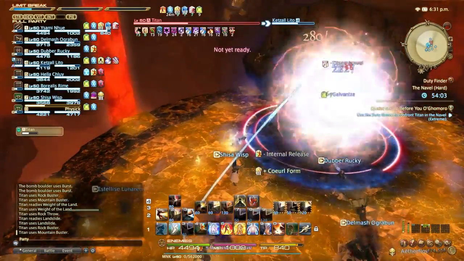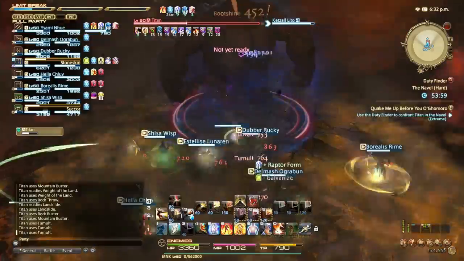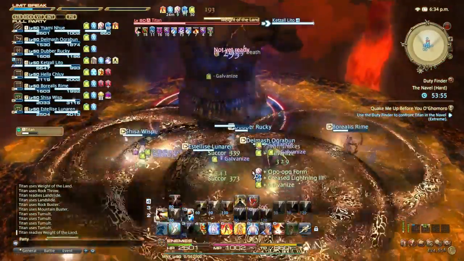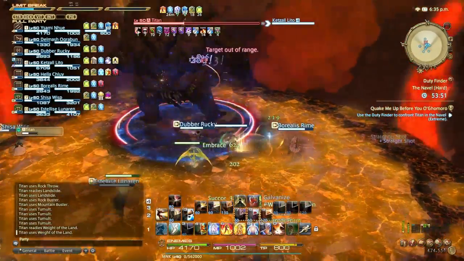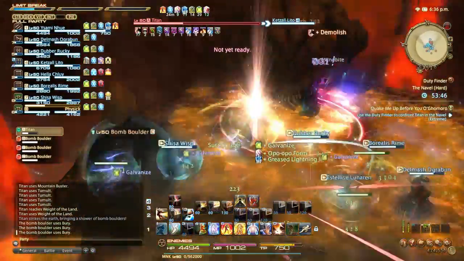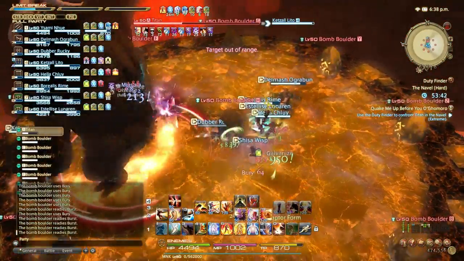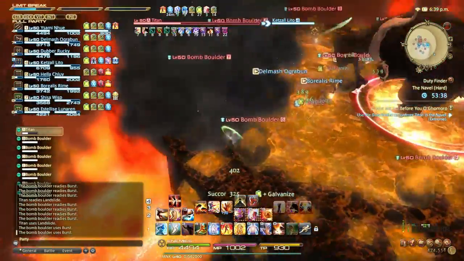He is now doing far more stomps than he was before, so everybody is taking a lot more damage than before. He's also using another attack, Mountain Buster, I believe it's called, on the tank, which will do a huge amount of damage to the tank. The healer actually has to be ready to heal that before it even finishes going off. Now, once again, watch the order that the bombs fell.